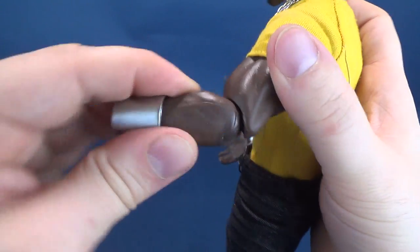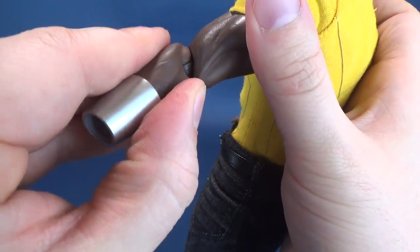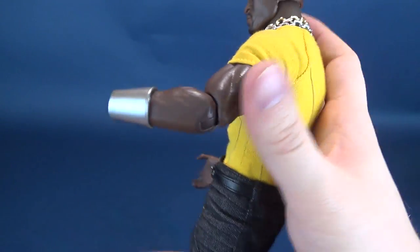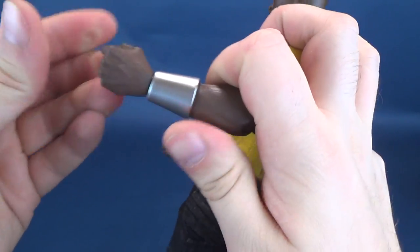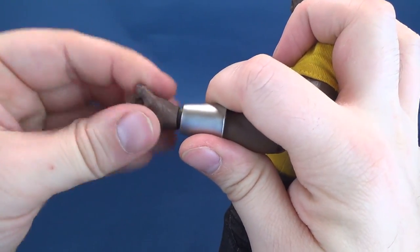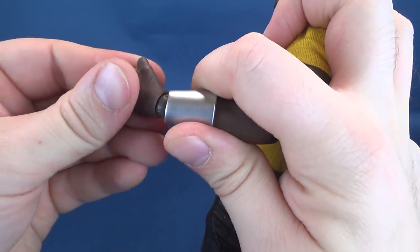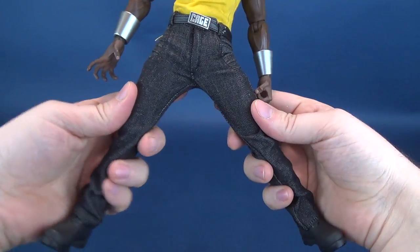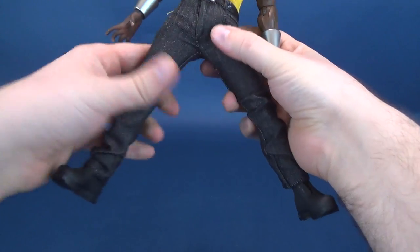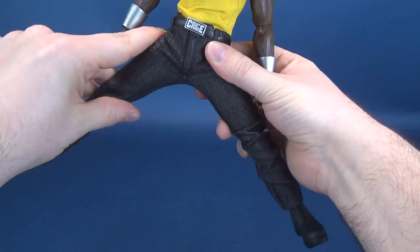The elbows do hinge back and forth, and the arms do rotate all the way around. And depending on which hand, even though one hand just popped out, let's put the other hand in there. There we go. Any one of the hands rotate all the way around, and they have their own independent hinge back and forth. For his legs, Luke Cage splits the legs to about there.